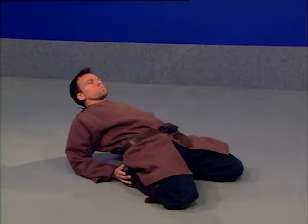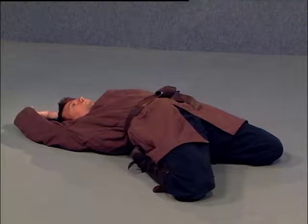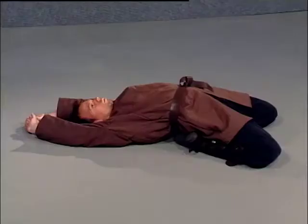During this exercise, Tassilo goes down on his knees and leans backwards on his elbows. He holds this position for a while and then turns on his back. For an optimal stretching effect, he stretches his arms up in the direction of his head.